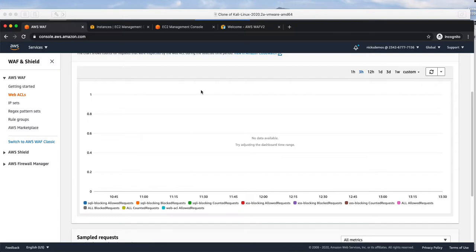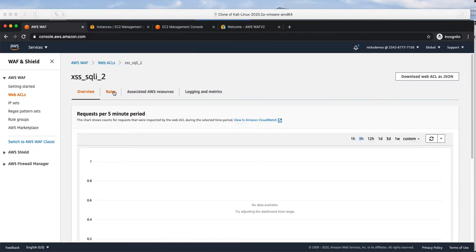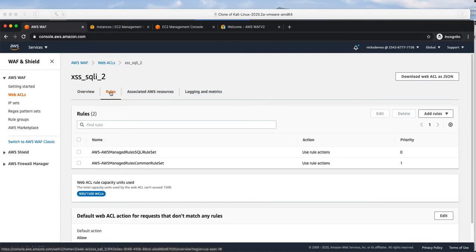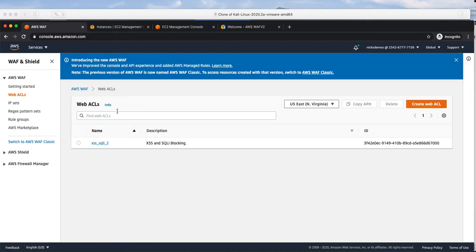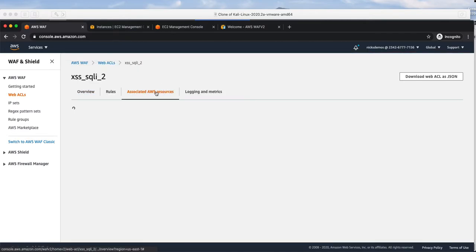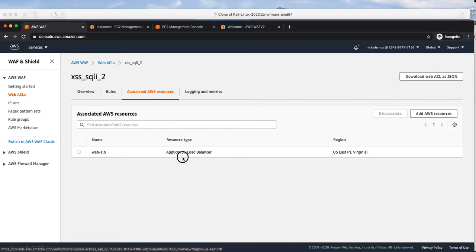And one other thing I wanted to show you with the WAF, how it knows to use this role and this ACL with our load balancer, that's under the associated AWS resources, which you'll see the application load balancer here.